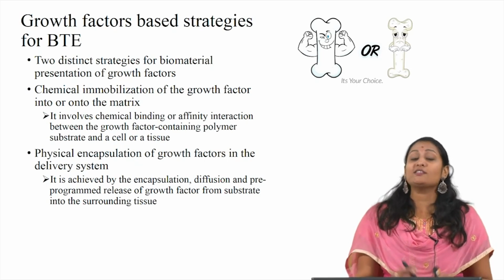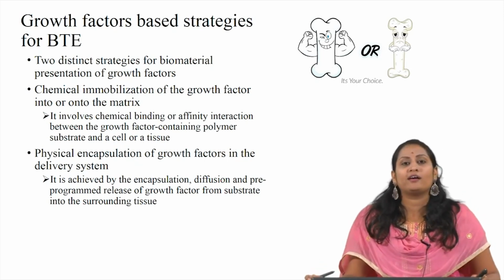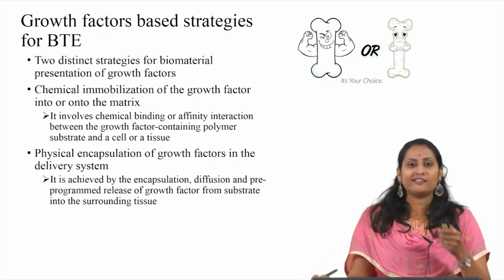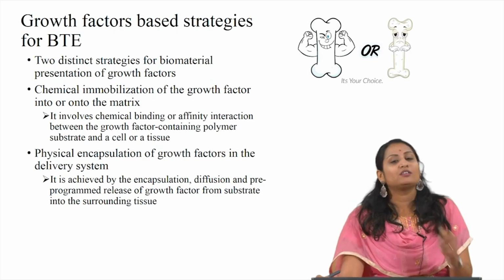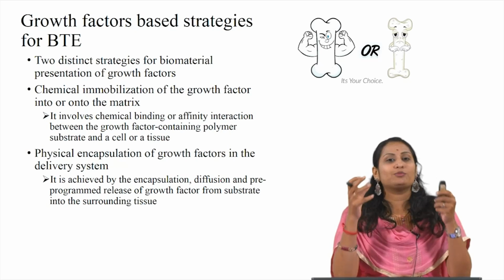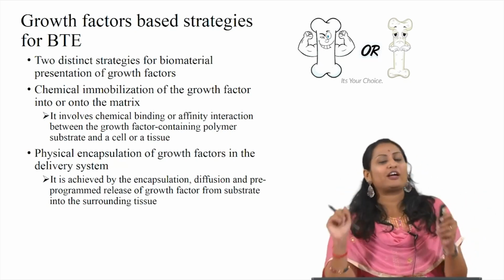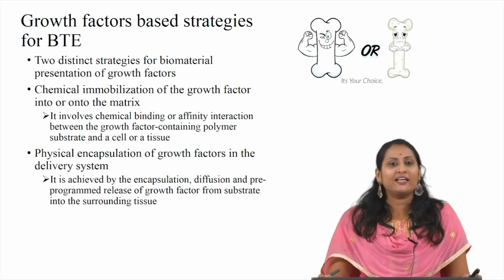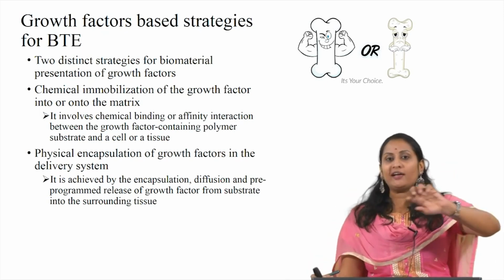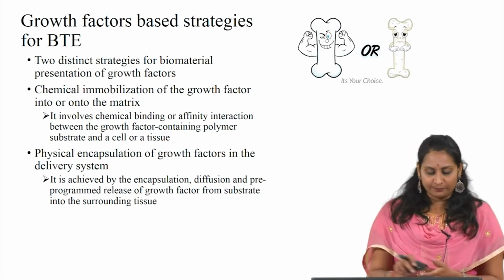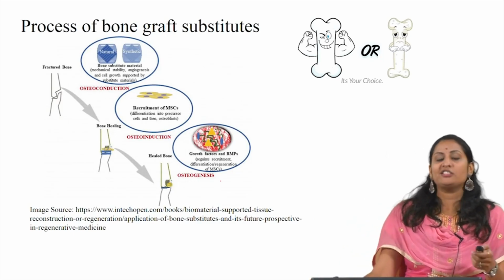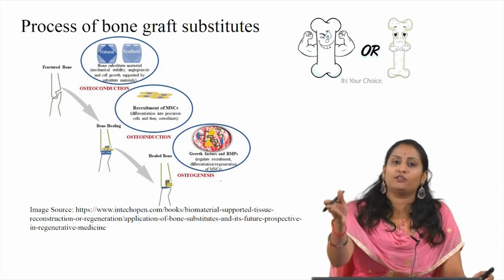A very good example, which we saw in the last session's video, is this: can you guess where the physical stimulus for growth factor delivery is used? In which mechanism? Yes, ultrasound. So, through external stimuli we are delivering the growth factors. So, this is all about what growth factors are and the two main strategies for growth factors.